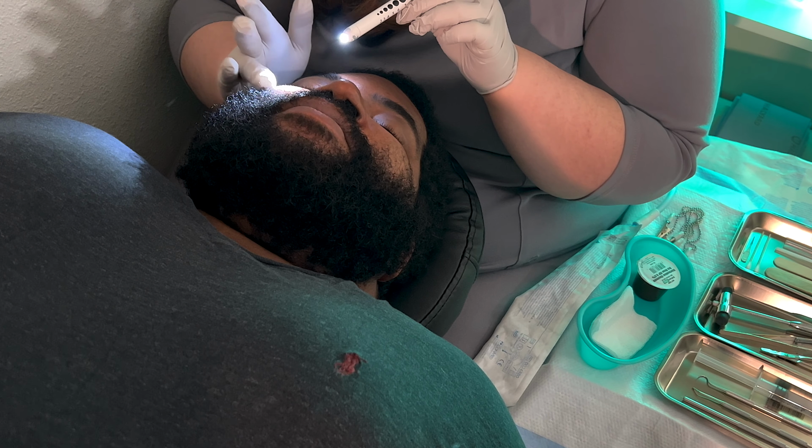Okay. Well, James, unfortunately it does look like we're going to need to remove that tooth today. That's right, please take it out. I think that's going to be definitely the best course of action for you. I don't want it to kind of fester. If we let cavities sit and get worse, they tend to become infected, and then we're looking at a bigger issue. I don't want to end up having to do a root canal.